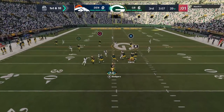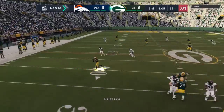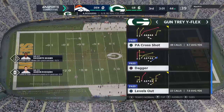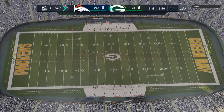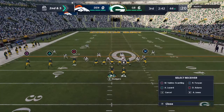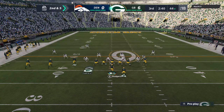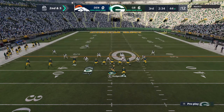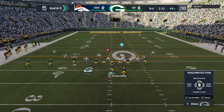Snap comes at 1. Gets this to his running back, Aaron Jones. It's a gain of 5, and that'll bring up 2nd down. All defenses worry that whenever anyone catches the ball and has a head of steam come out of the backfield, it can turn into a big play with missed tackles or he runs through people. But they were right there waiting, and they stopped him for a minimal gain.